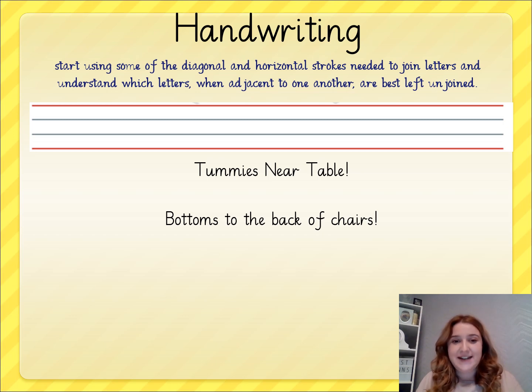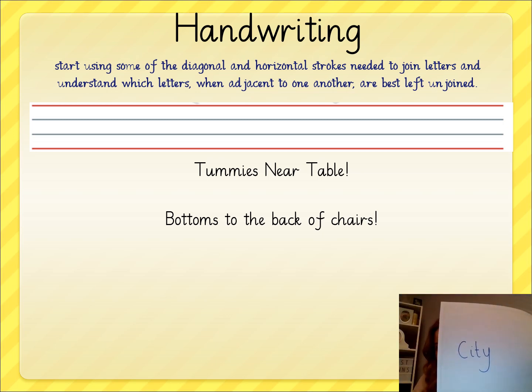Moving on to handwriting for today, the word that I would like you to practice 3 times is actually one of our spellings for this week. And the word that I'd like you to practice is city. Don't know if you can see that clearly. There we go, city. Now it sounds like a S at the beginning, doesn't it? City, but it's a soft C, so it isn't the letter S, it's the letter C.